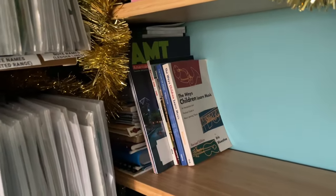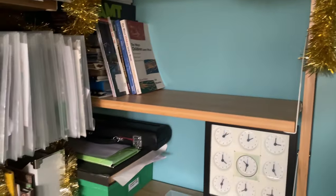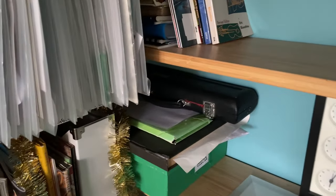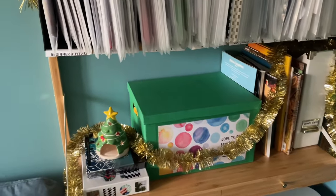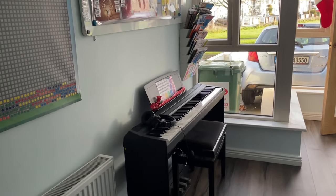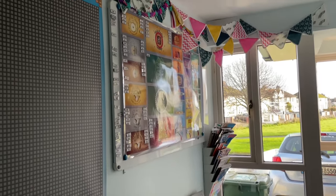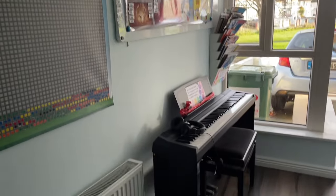And then we've got a few general teaching type books that obviously the teachers here can borrow, a few game bits that don't fit into folders, and my old flute. That's just, there's no other place to put that. The t-shirts are in that box, our studio t-shirts. So if someone needs to change a size, it's nice and easy. And then over there, we do have a digital piano for students to warm up on. And then our challenge board is above there. I'm not going to go too close to that because obviously student names, even though it's only first names.